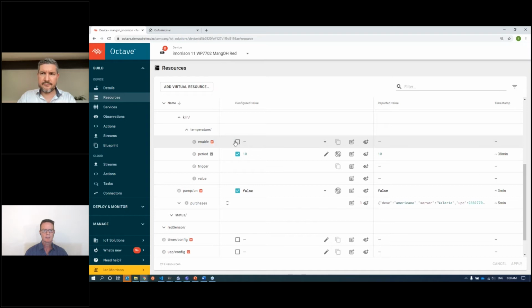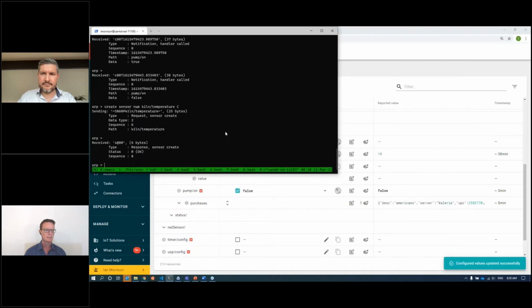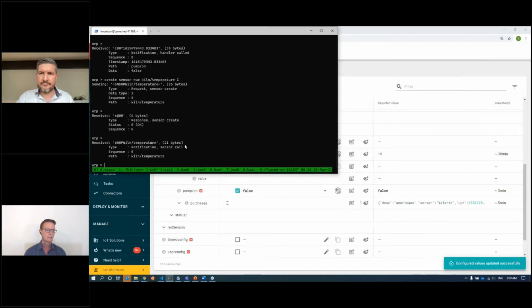I need to enable it. True. And let's set the period to 10 seconds and apply. Now what's going to happen is that every 10 seconds, Octave is going to ask the asset for a temperature reading. It's already started doing it here.